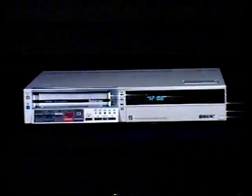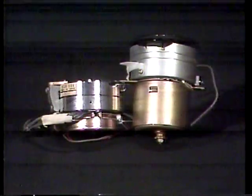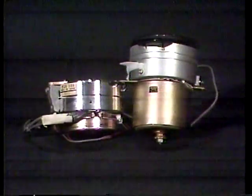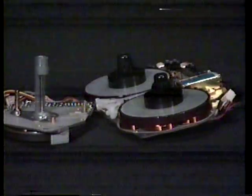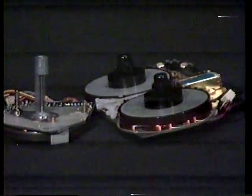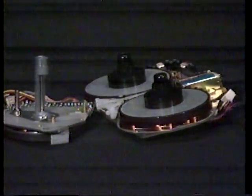To achieve this miniaturization, Sony reduced the dimensions of all key internal components, like the head drum assembly, which was reduced to half the height with the development of new flat motors. The capstan and reel tables also utilize these flat motors, contributing to the extreme low profile of the SL-2500. In features and functions, the SL-2500 is clearly out in front of the rest.